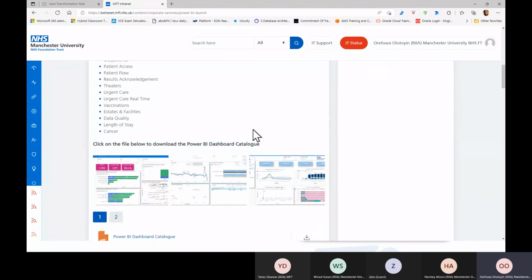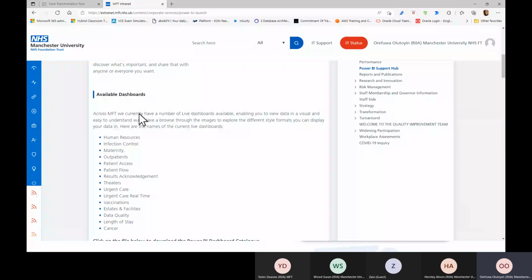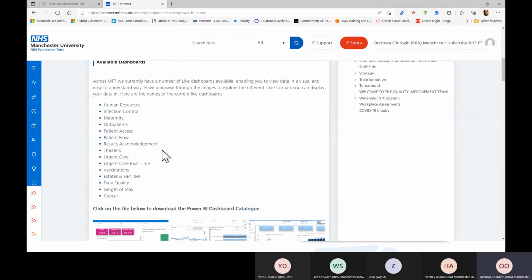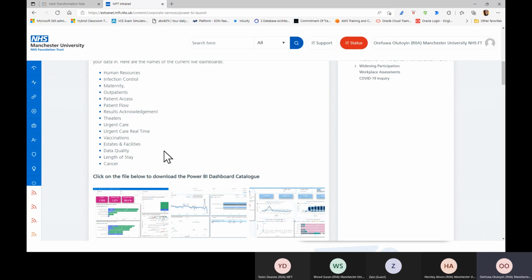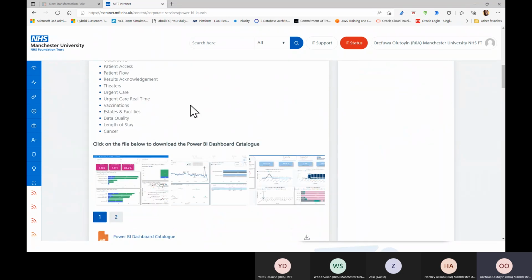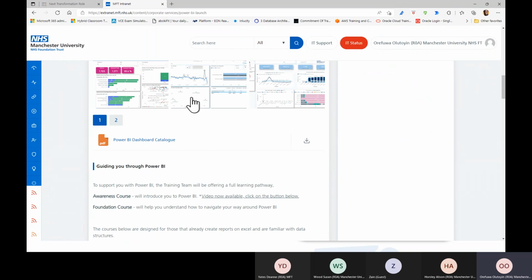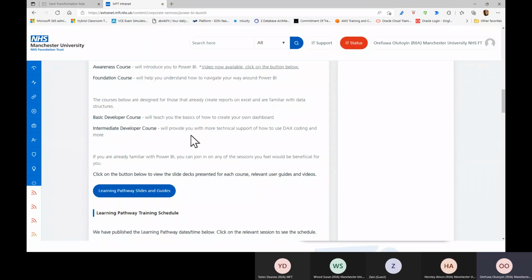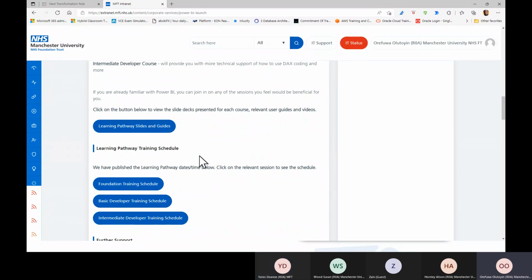These are examples of all the available dashboards that the Power BI developer group that works for the Informatics group has developed. Our focus is maybe our local dashboards, our local reporting that we want to do with Power BI Desktop. That's the essence of this class. But these are some of the dashboards that have already been developed, catalogs and so on. You can get onto the dashboards through the Power BI service. So this is our learning pathway.